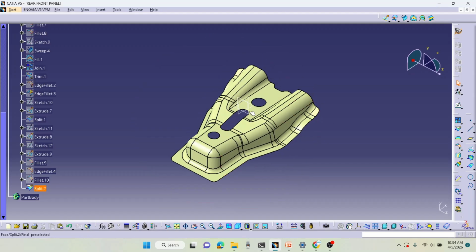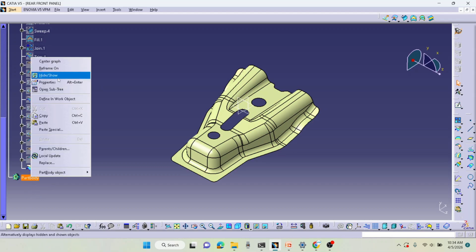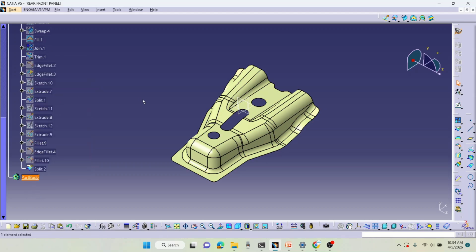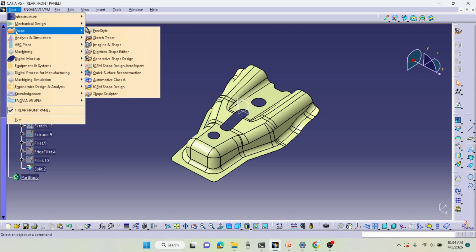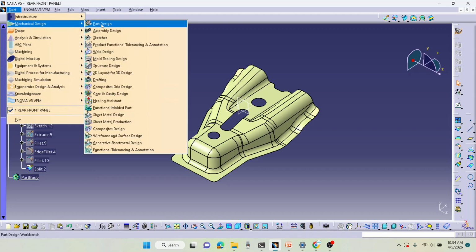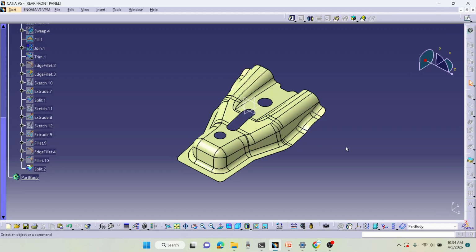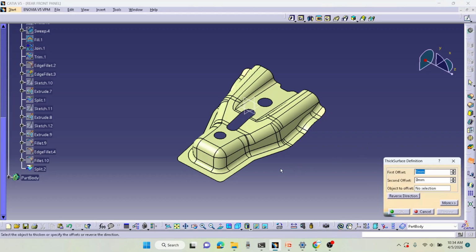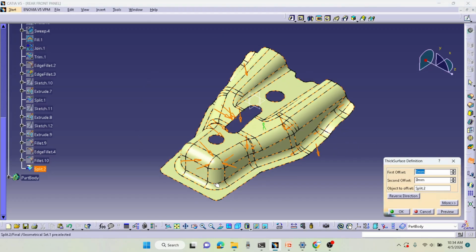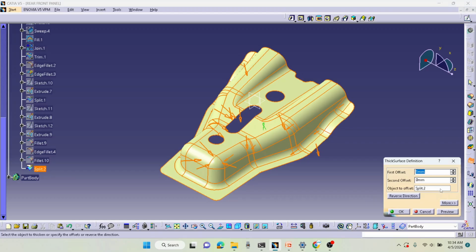So now activate the part body, go to start, mechanical design, part design, select the thickness, select the face, so give 1.5, preview, give OK.